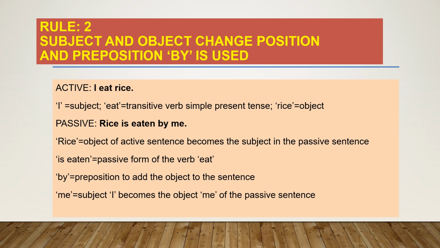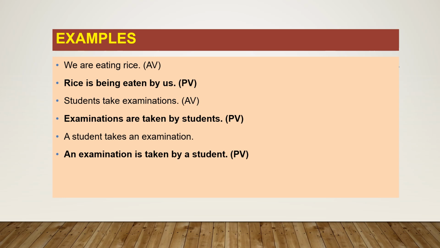Now you have the explanation clearly given to you that rice is the object which becomes subject and so on. So these explanations you can read for yourself. I have explained it clearly, and now let us go on to the next slide. Here are 4 slides now, one after the other, with examples of transferring from active to passive, 1 or 2 sentences from passive to active also to give you an idea.